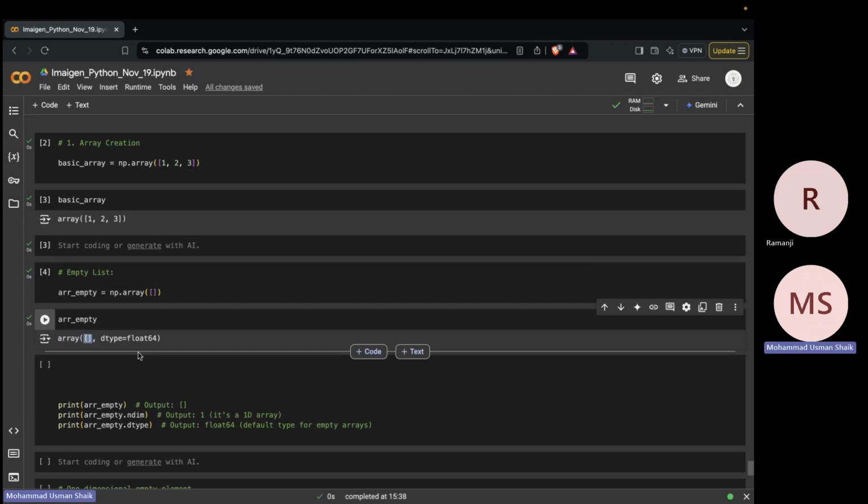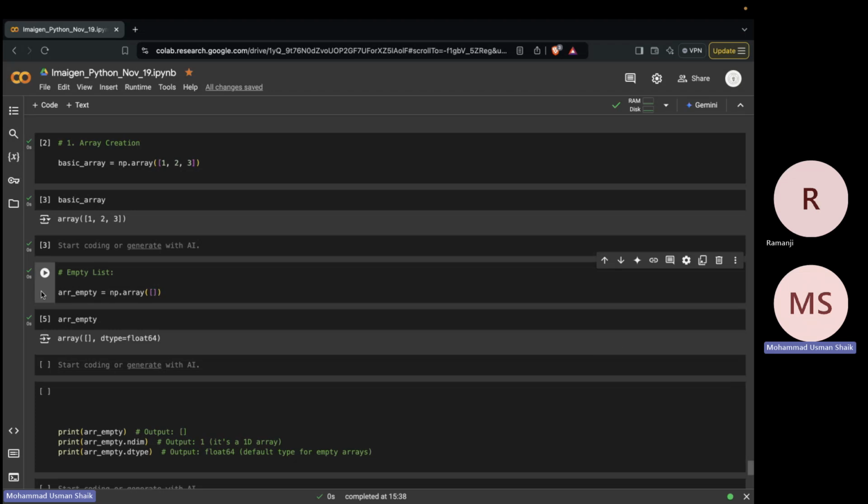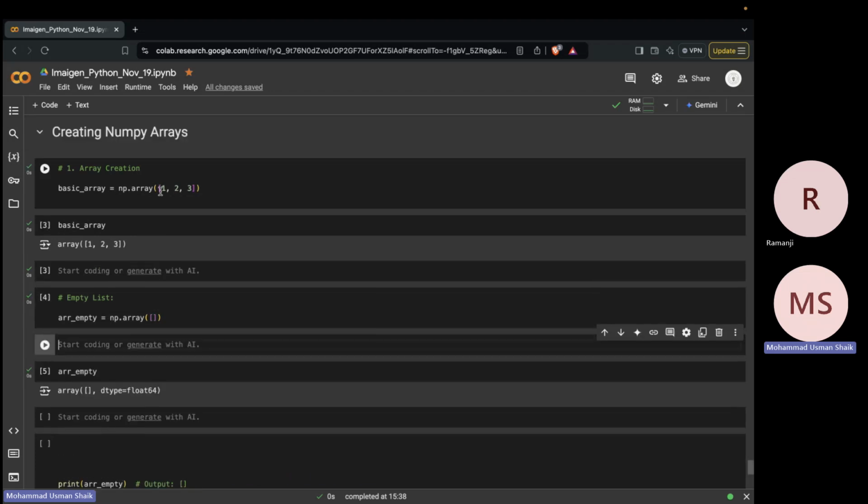Now, if you want to check how many dimensions this array has, for example, if you have created an array with a basic list inside and data given, and you checked the data type, then you understood that it is an array. Now if you want to check its dimensions, yesterday in class we discussed what one dimension, two dimensions, and three dimensions are.